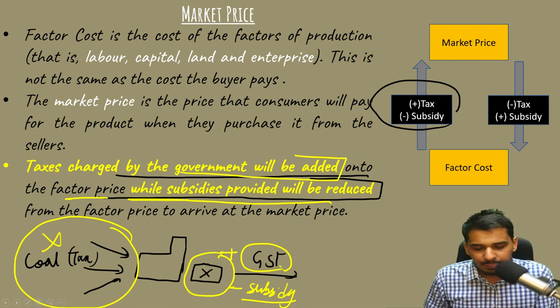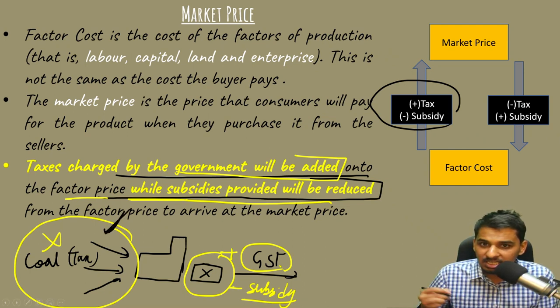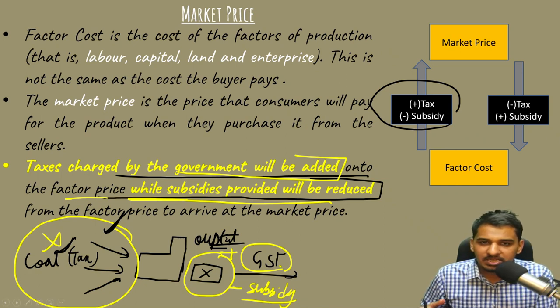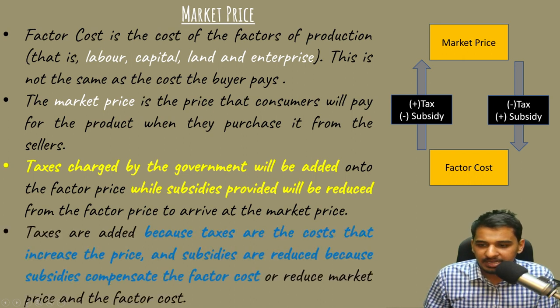Please remember this. Otherwise you will make a mistake and say to me, sir, you have taught us that we do not include any subsidy or tax in case of factors of production or factor cost. It is not like that. We will include them if those are taken as inputs, not in case of the final output. So these taxes you have to include, because the factory owner cannot do anything about the tax on the coal. He will have to buy the coal at 150 rupees. He cannot negotiate with the government. He will have to pay the 50 rupees carbon tax.